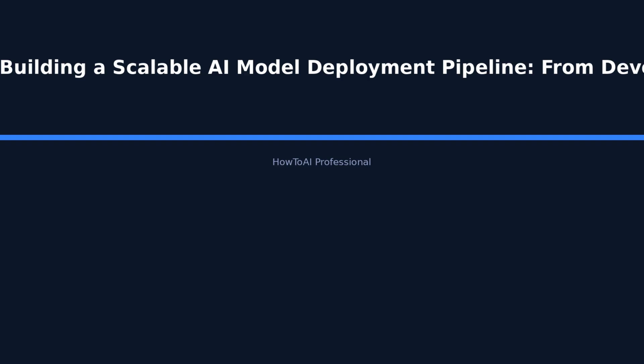Step 2: Data Preparation and Model Training. Once you have a clear strategic design, the next step is data preparation and model training. This is where the magic begins, as your AI model starts to take shape. Good data is the foundation of any successful AI initiative. Make sure to collect, clean, and pre-process the data that will be used for training your model. This includes removing duplicates, handling missing values, and ensuring that the dataset is unbiased and representative of the problem domain.